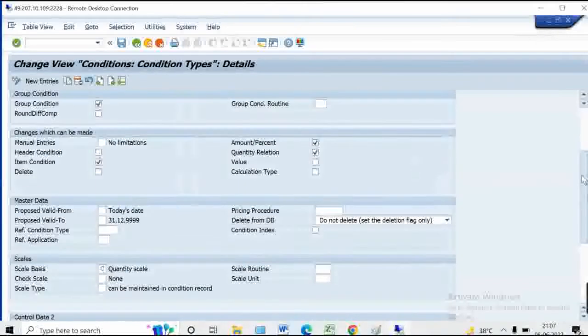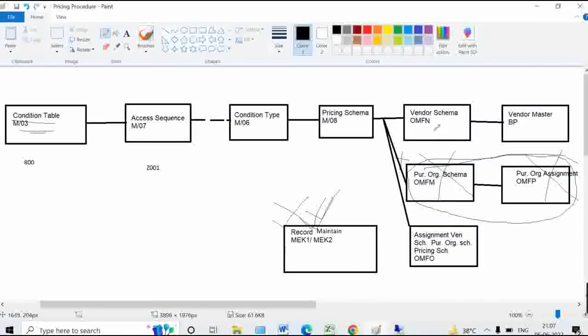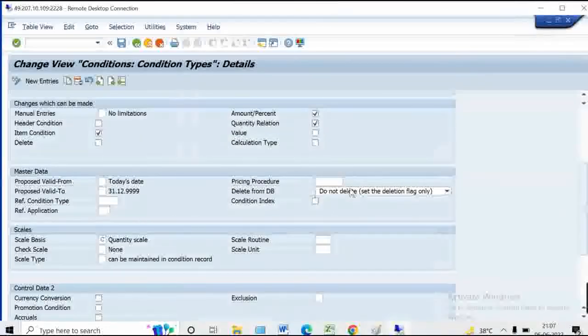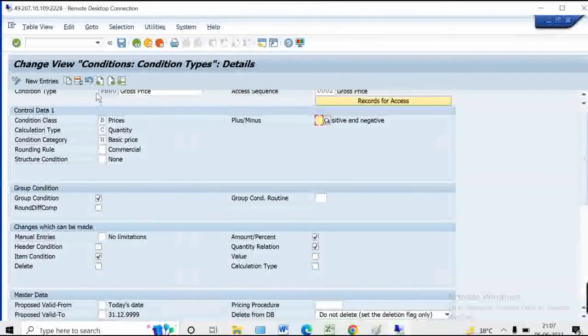Now see here below, you can see pricing procedure, which is nothing but pricing schema, but nobody utilizes the pricing procedure directly here. Why? Because if you put the pricing procedure here, that means this condition type is only applicable for this pricing procedure.